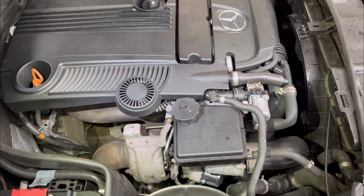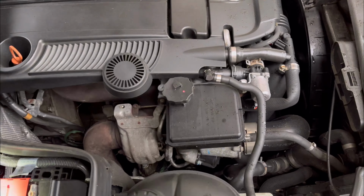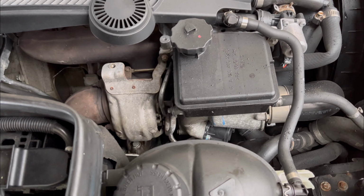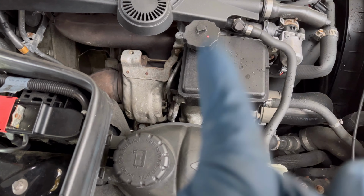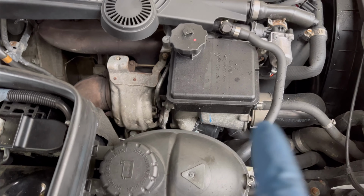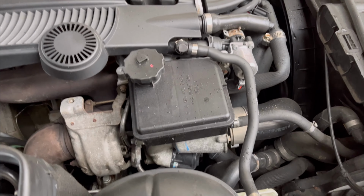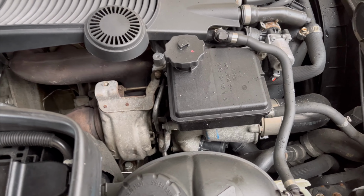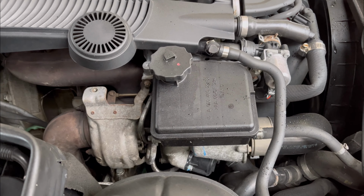So what I'm gonna do right now is take all these things out of my way and find where the oil is coming from and then fix it. I'm gonna begin with taking the power steering reservoir, the vacuum lines and the coolant lines out of my way, then I can get to the main source of the oil leak, and then I find a way to fix it.